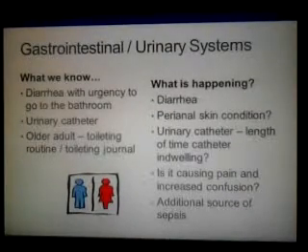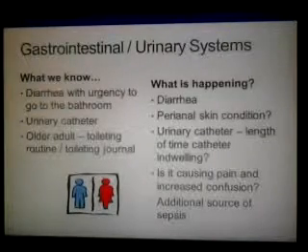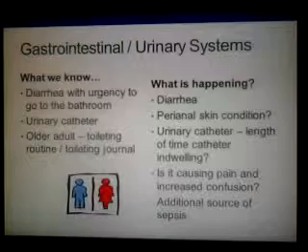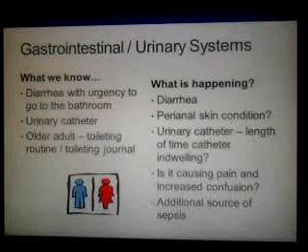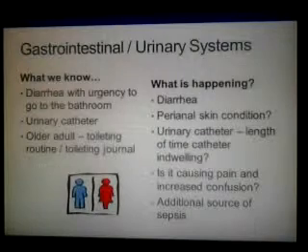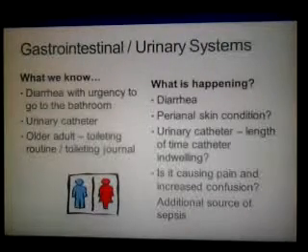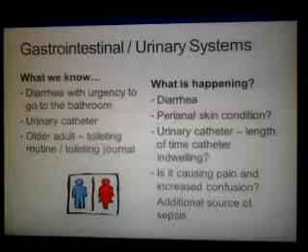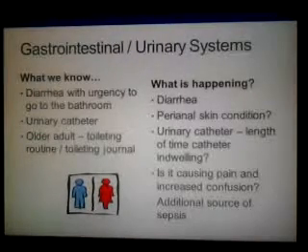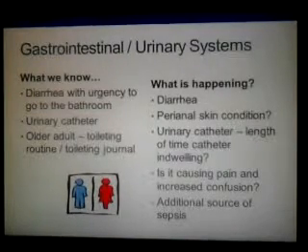Similarly, around the gastrointestinal system, although she has diarrhea with urgency, we're not sure that she's not constipated. We don't have a bowel assessment. We know her urinary catheter is in place. We know that ideally we would like her to be on a toileting routine and have a toileting journal kept versus having an indwelling Foley. So we have some information and we need more information.